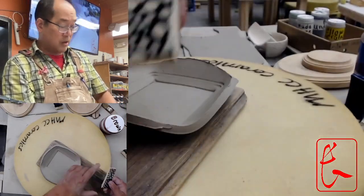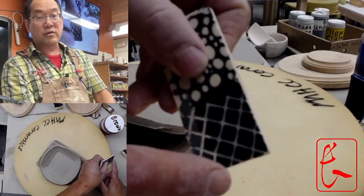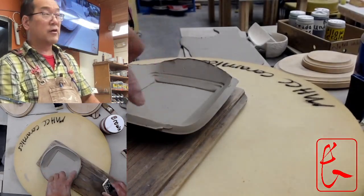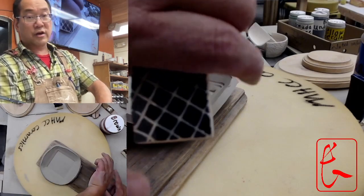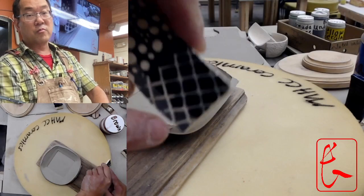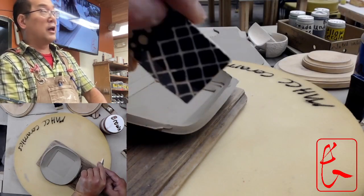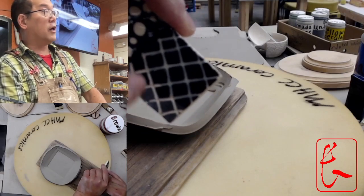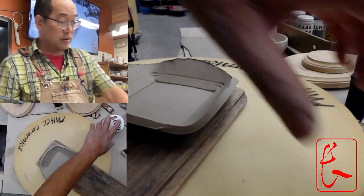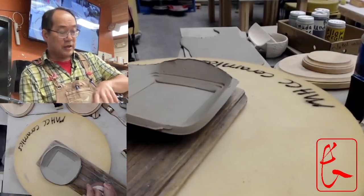So this one, what we're gonna do is what we did here. I'm just gonna paint, except I'll do it with the brown. I'm gonna coat this solidly with brown. And then next class, we're gonna carve through it like this, but I'm gonna do a more interesting pattern than that. And as I carve through it, the lines will be brown, and then you'll see these white lines as I carve through. And that will be called graffiti.